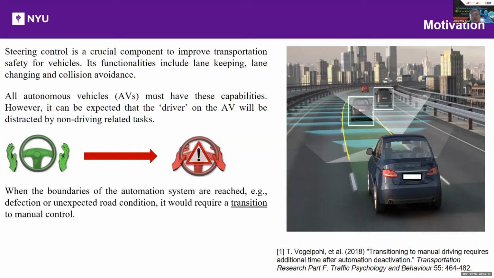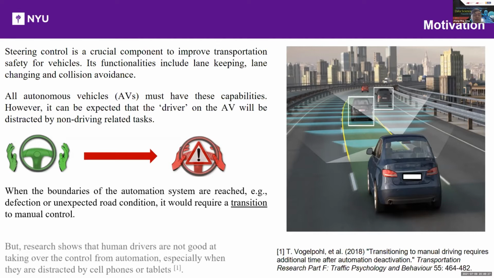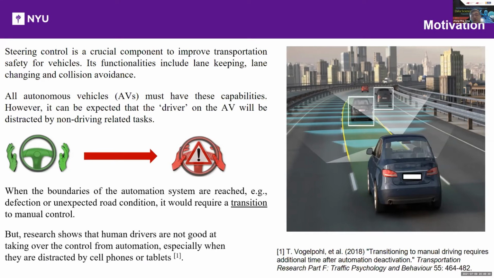But you discover that humans are not good at taking over the vehicle suddenly. The transition from automation mode to manual control mode is a very difficult task for human drivers. That is going to cause problems for safety. So for this talk, we ask: why not put the human in the loop, get the human engaged in the driving task, so that you improve safety during the transition from automation to manual control.